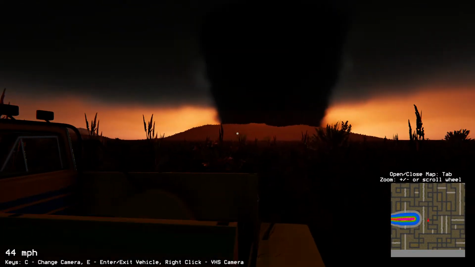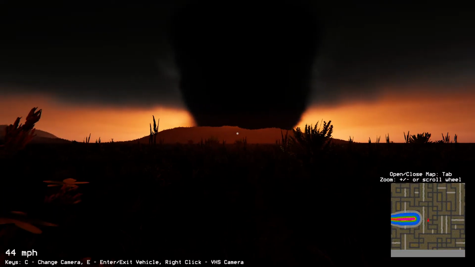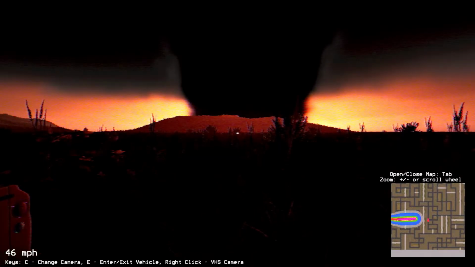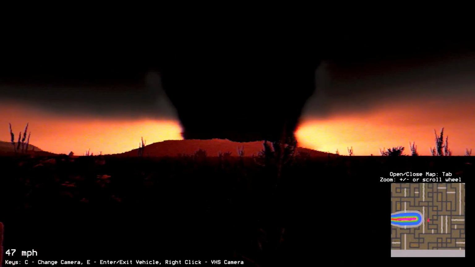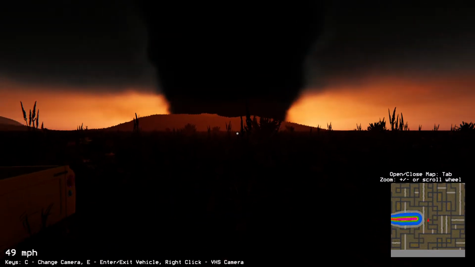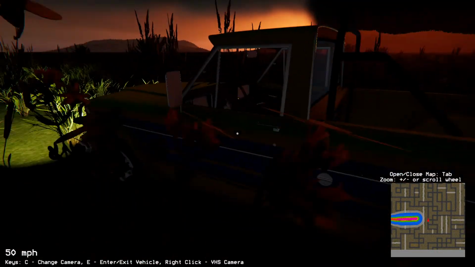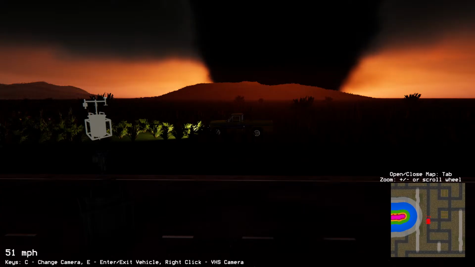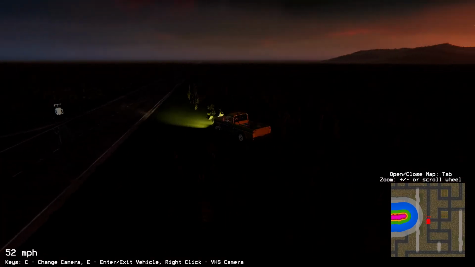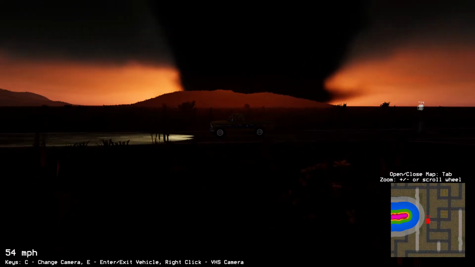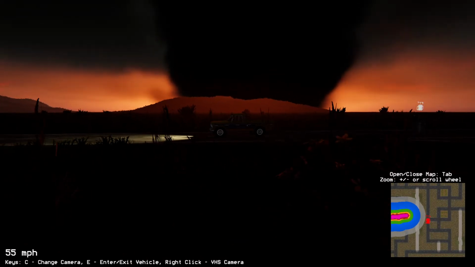Okay, so we can see the hills there. Once the funnel gets on the other side of that hill, then it's definitely time to go. Let's close that. I think we'll get another screenshot here. Oh, I didn't actually plan the escape route. I think if we get onto the road, we can head south and get out of the way quite quickly. So we'll just wait till that funnel overtakes that hill, and then we'll escape.